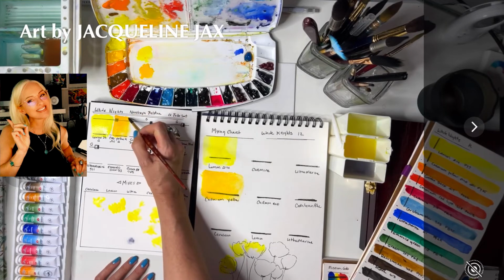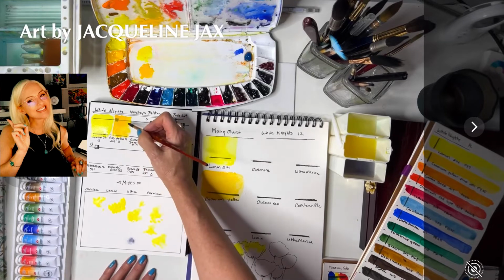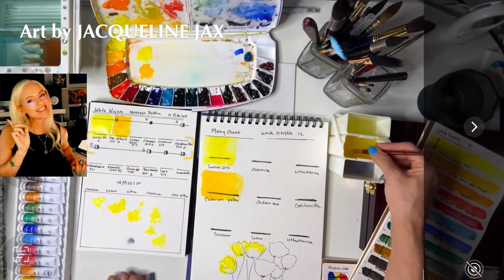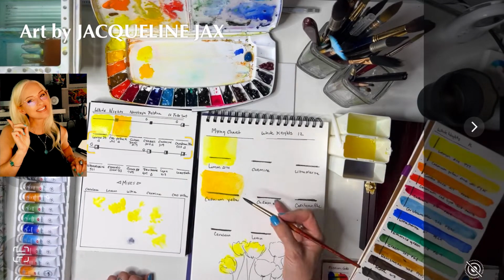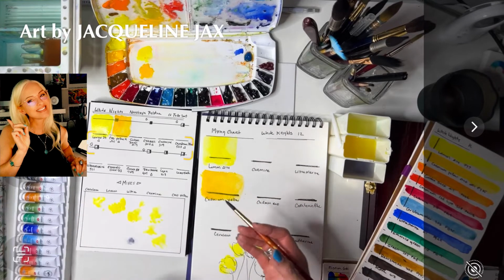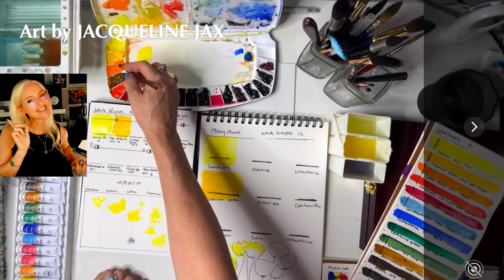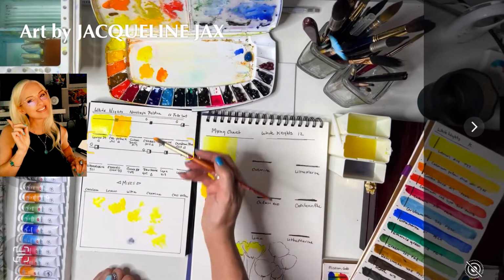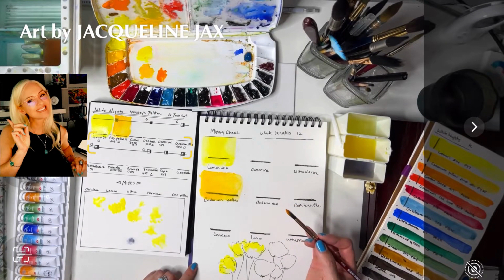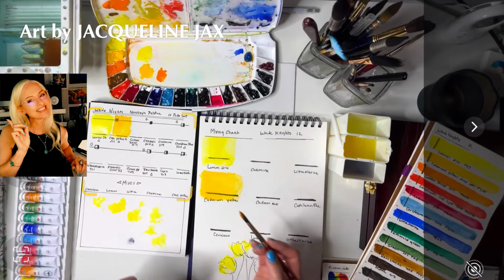But again, Cadmium Yellow Medium in White Nights, it's nice. I like it. It's a great warm medium, but it's not as easy to paint with as professional grade cadmium yellow. But with that being said, it's still really beautiful and it's very, very well priced. So just keep it in mind, because if you're a student and you're wondering why some of your paints are acting a little wonky, it could just be the paint. You know what I mean? So the next one is Golden Deep 217.